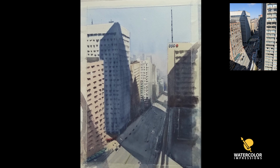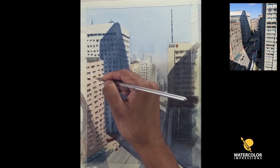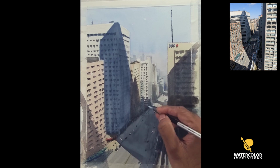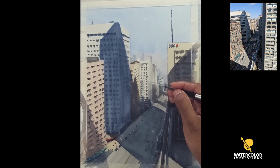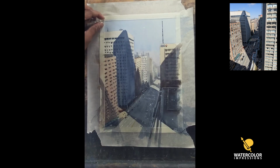So now only a few things are left in our building, which is adding some eyelets back, because it's really hard to bring back eyelets or leave eyelets when you started painting. So I use Chinese white out of the tube. You can also use gouache. It's also really opaque as well. So I'm just throwing in details wherever I see it's necessary, and it also pops up the whole scene as well.